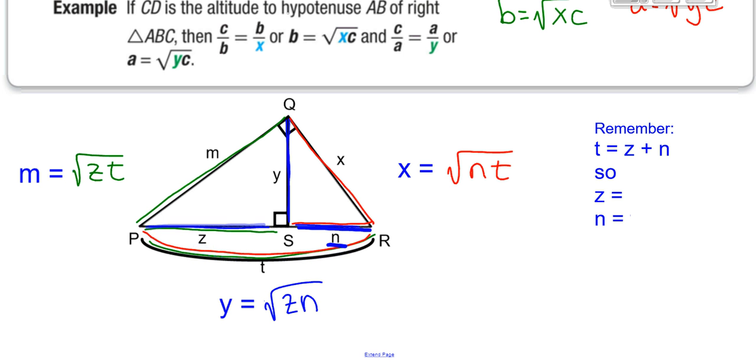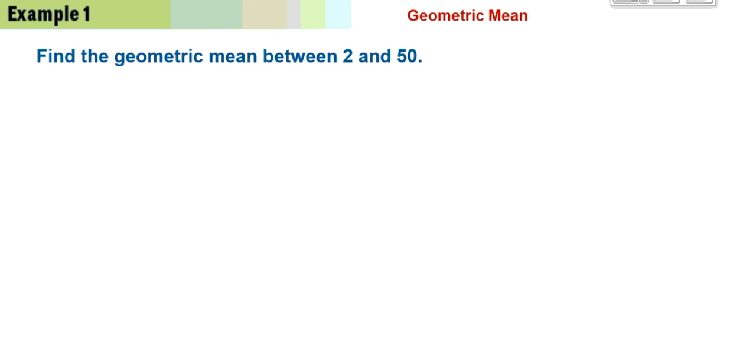Sometimes you might be in a situation where you think you don't have enough information, but I'm just going to remind you that if we do know that T equals Z plus N, then to get that little piece Z, we can take T minus N. So that whole thing minus N is equal to Z. And if we need to find N, it's T, the whole thing, minus Z. So just some little adding and subtracting things that we already know, but just to remind us as we go through this. You probably want to have this piece of the handout close to you as we go through some of these problems in this lesson.